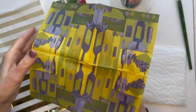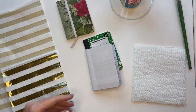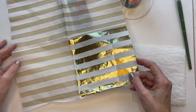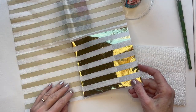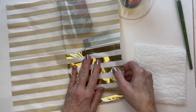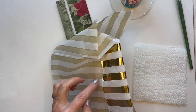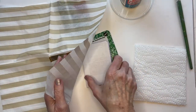And like that. So that's what we would be using to cover our notebook. I already did the separation on this napkin, and I want you to see it. I've not ever seen one like this before. It has the beautiful shiny gold, but only in one of the quadrants. I think that will make the cover interesting because it'll be on the front, it'll extend a part of the back, and then it will just be this goldish color. I think it'll be sort of fun. So we're gonna go ahead and use this napkin.